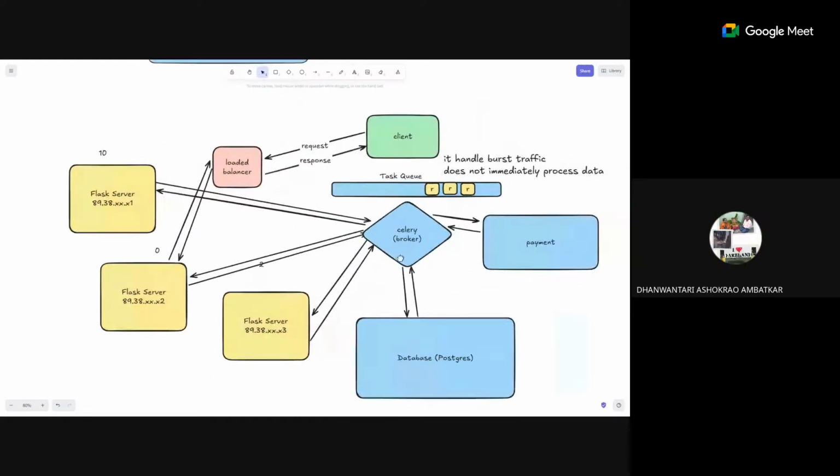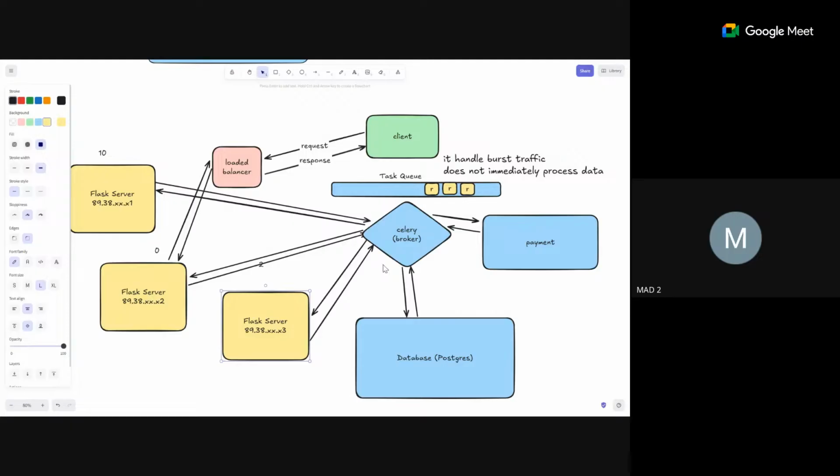Over here also, do we have to set up the consumer, or is it just one broker? No, the consumer is the one that consumes it. The producer is the one that produces the task. So if I'm talking about the Flask server, if the Flask server is sending some request, that will be the producer, and whoever is the consumer. So suppose the payment gateway is the consumer, then it will be the consumer.